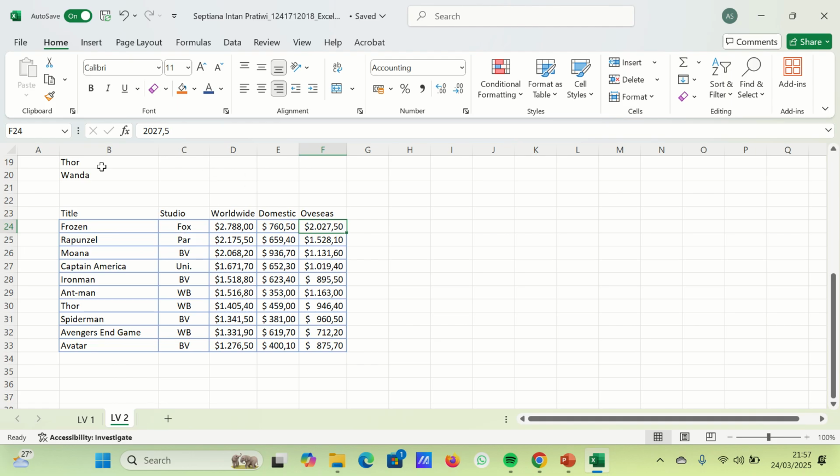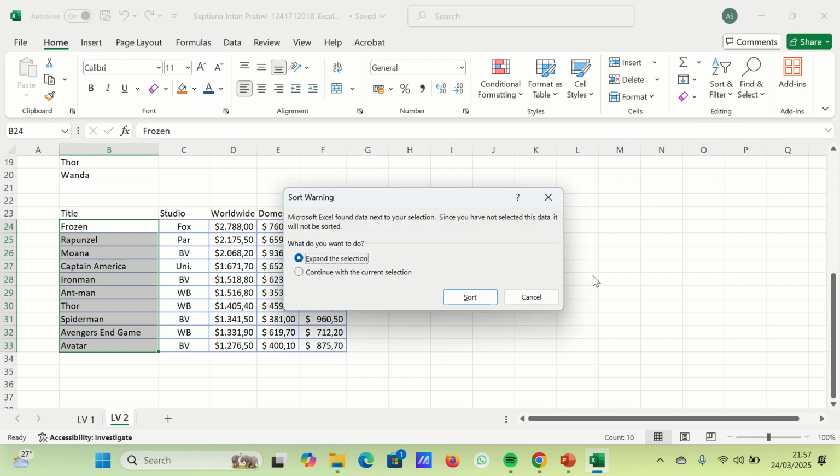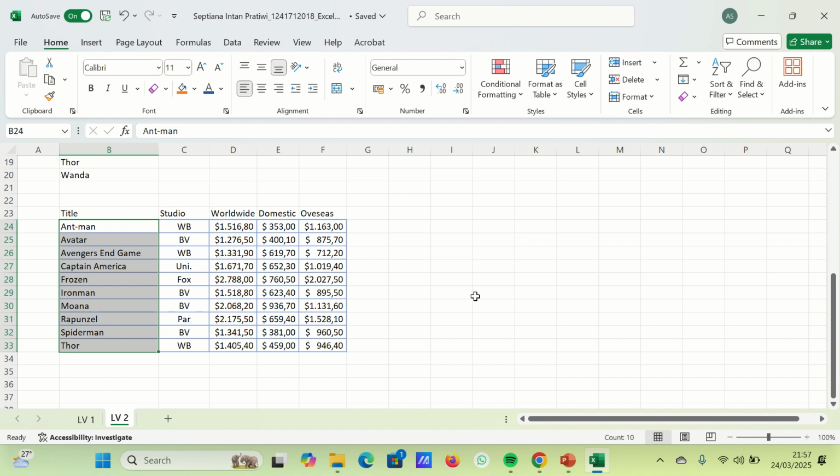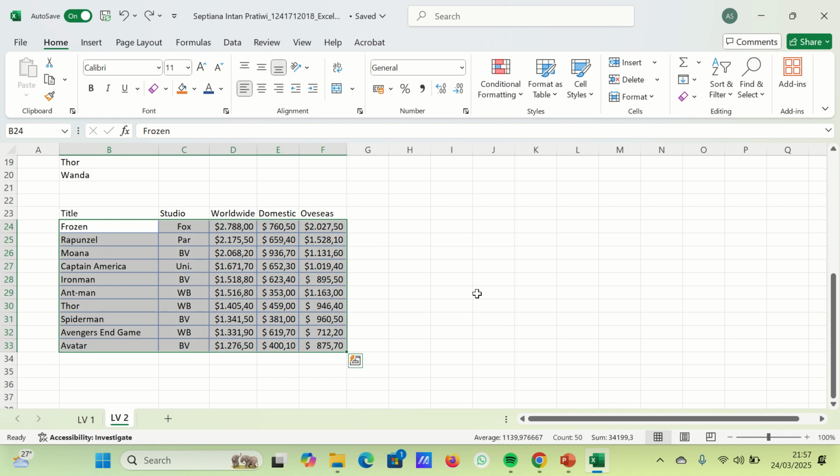It's staying correctly with it, so it sorted out all the correct rows. But I want to make sure I get this with value, this being the thing that I want to sort it by. The other quick option is the Z to A, but it's not what I want.